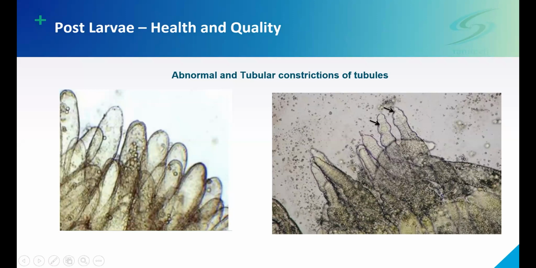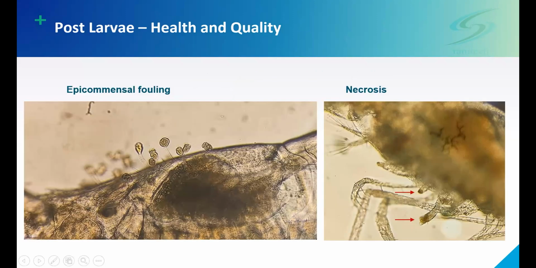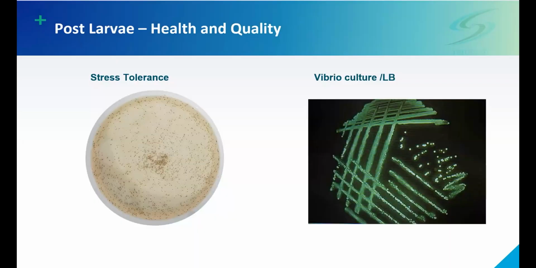And you check for fouling and necrosis. You see these are some protozoans, Epistylis or other protozoans, attached here. And necrosis also, you can see the parts not cut. If these continue into the farm, they can reduce survival, because if the protozoans reside on the body, the animal can't molt properly. So you may lose survival because of improper molting, and a lot of damage to their appendages can also kill the animal. These are all things you have to observe under the microscope to understand whether you will have better survival or not.